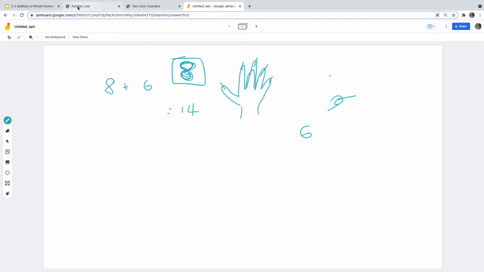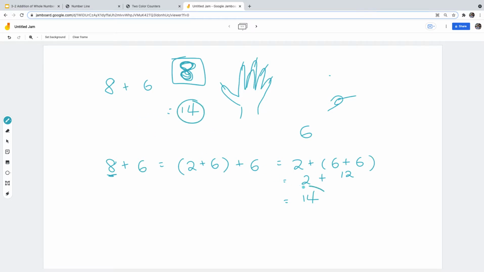If I use doubles, I can do 8 plus 6 as, well, you cannot change the 6 to 8, right? But I can do 6 and 6 as a double. So I'm going to change 8 into 2 and 6. 2 and 6 is 8. You still have a plus 6. So we can associate these two together using the associative property in addition. So I can do 6 plus 6. I know 6 plus 6 is 12. So we can have 2 plus 12, which is 14.